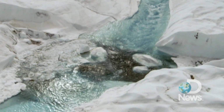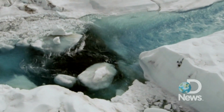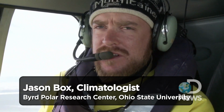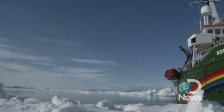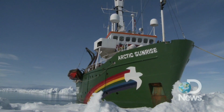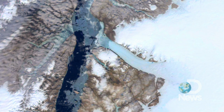And for the first time in 30 years of records, the Nares Strait, a narrow Arctic waterway between Greenland and Canada's Ellesmere Island, has been ice-free all year. Yeah, we had serious doubts we were going to be able to bring the ship in here because normally it's covered in ice. And now we're asking all kinds of questions. Questions like what happened to the ice bridge that usually holds the sea ice in place all year except in August, the only time the waterway is usually navigable.